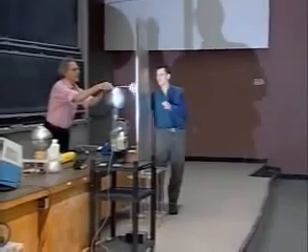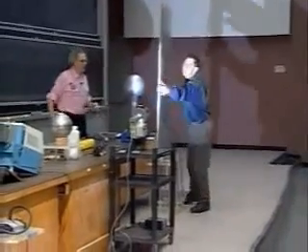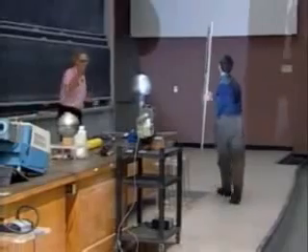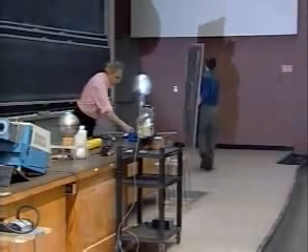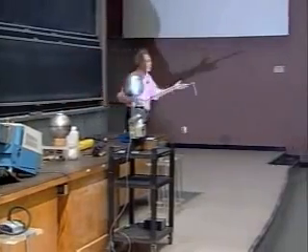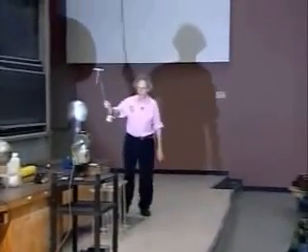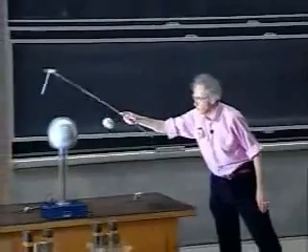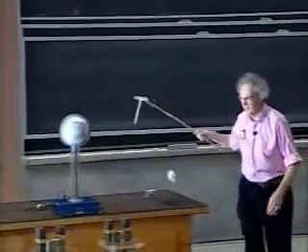Marcos, if you can, yeah, we'll have to take this also off. Thank you very much. So now we have the Van de Graaff alone. So now we know that the electric field falls off as 1 over r squared. That's a very good approximation now. We can think of the charge as being right at the center. I will give it a little bit of charge. Oh, it is already charged.